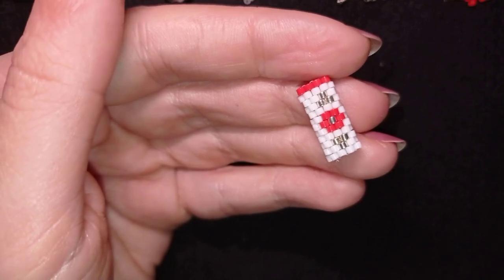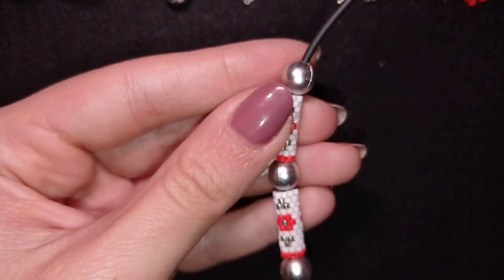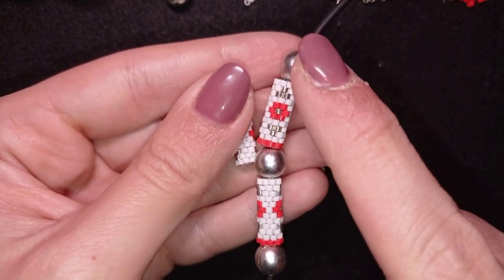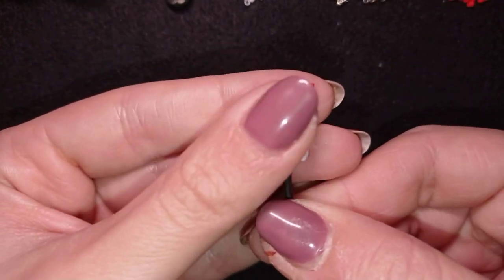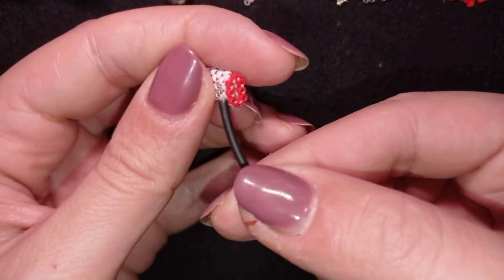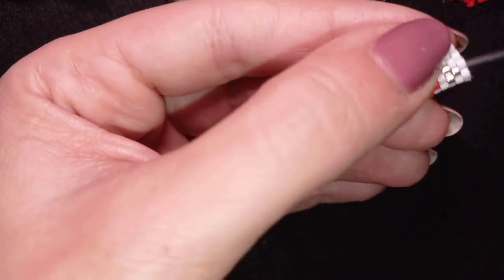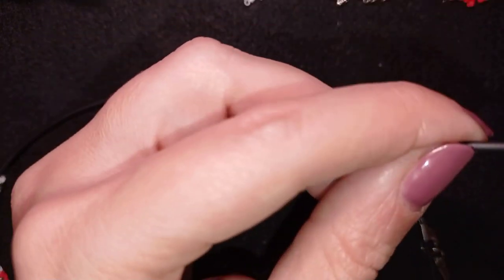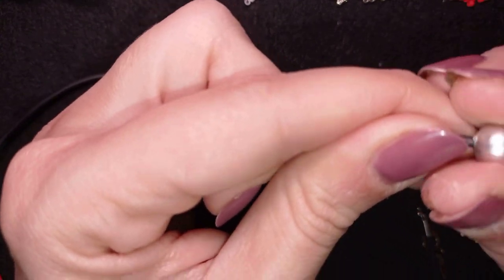And as I told you, I'm making a necklace. I already did two of those cylinders and I put three of those beads here. And now it's time to put the third one, okay? So I'm taking my cord and I'm putting this one, okay, just like this, like the other ones, in this direction, okay? And now I'm adding one more bead here. After I add it, I will close this cord.